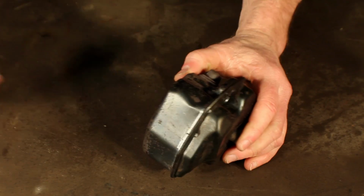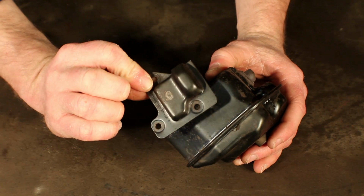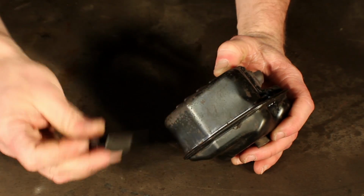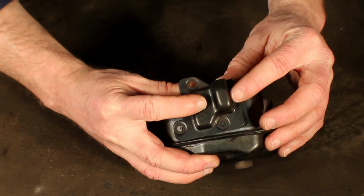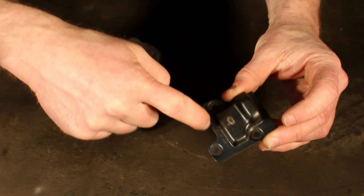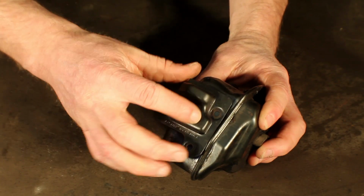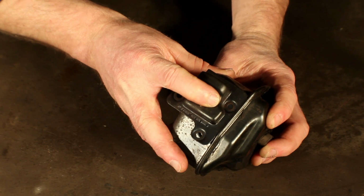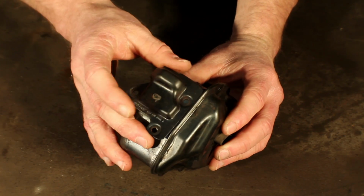So here's my plan. I've got a muffler cover off an MS-290. I'm going to drill straight into this side plate and mount this guy on there. First I'm going to cut this guy down a little bit, make it a little more friendly to work with, and have it fit up a little bit better right there on the side. So I'll go and do that off camera. I don't think you need to watch me cutting.